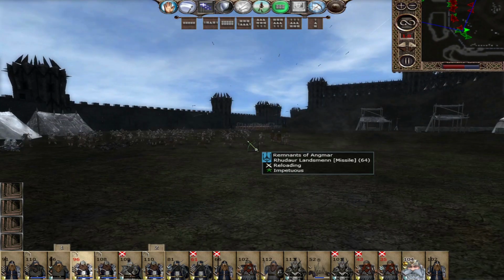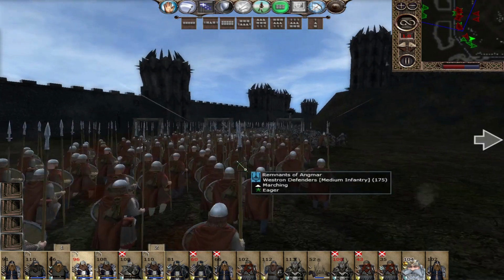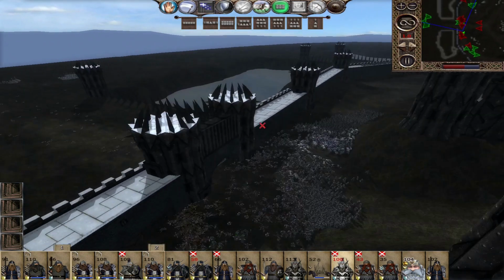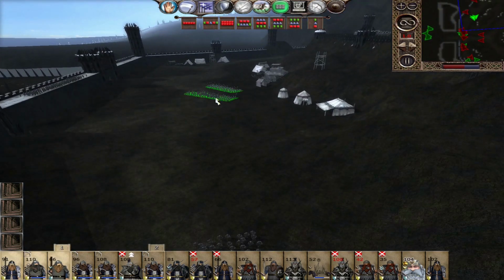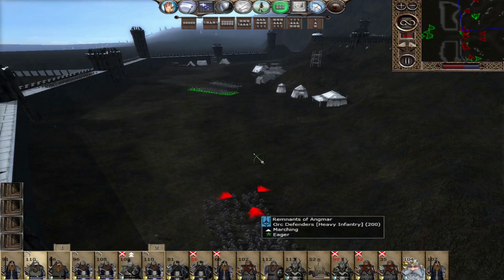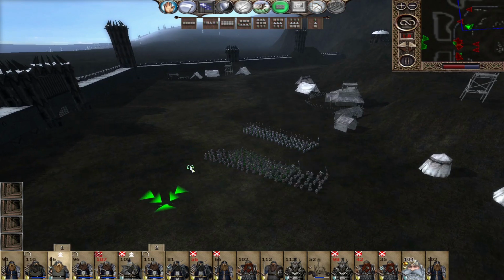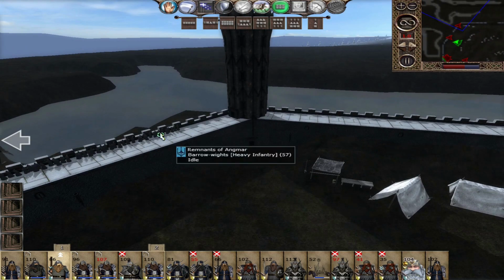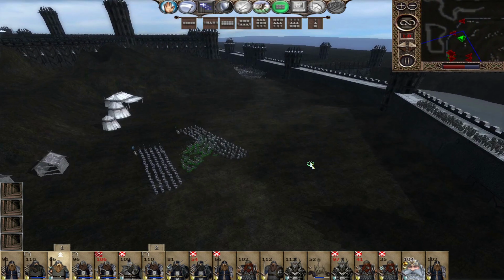Alright, we have a lot of longbeard crossbows here, so we can do tons of damage to these guys. And it looks like we did get the catapult off their building there. Alright, scouts, you guys better be shooting at those. Pikemen. Do they still have units over here? It says that they do. Okay, they have barrow whites on this side.